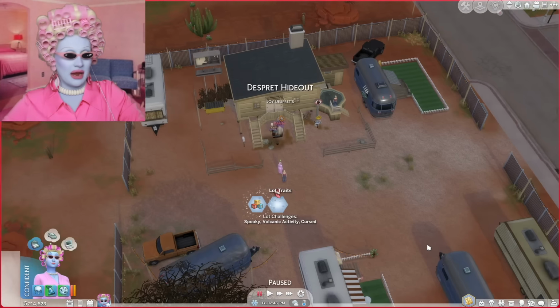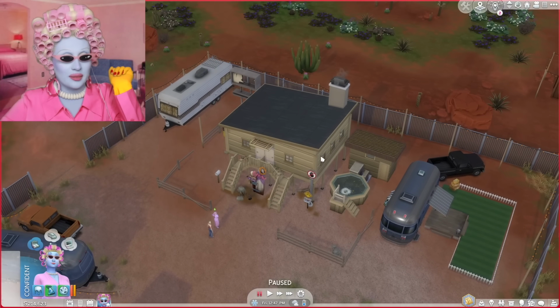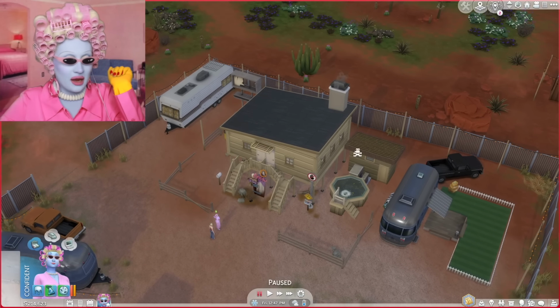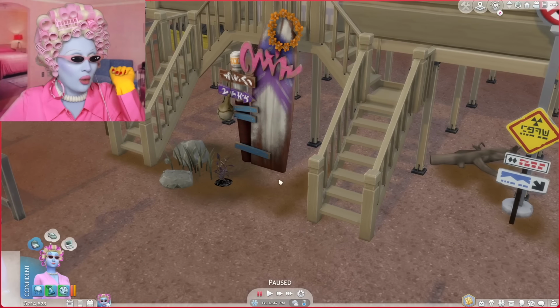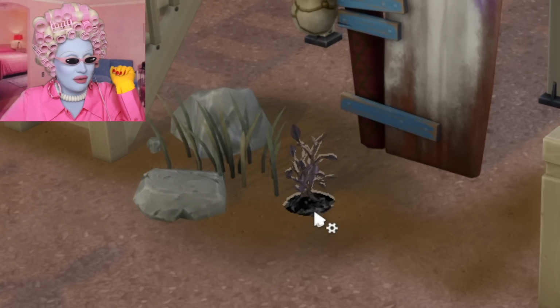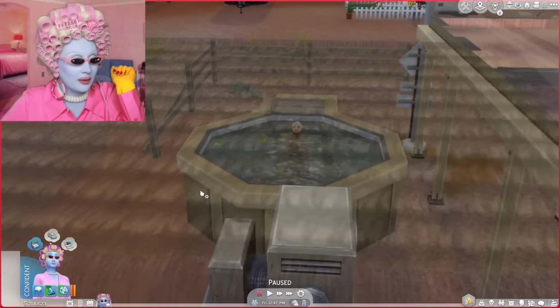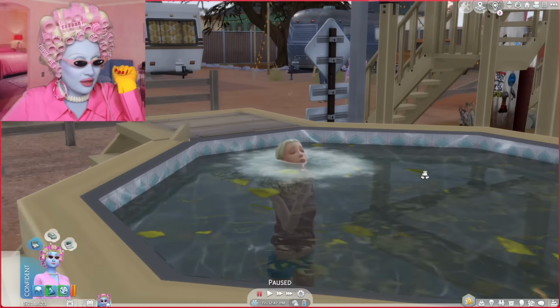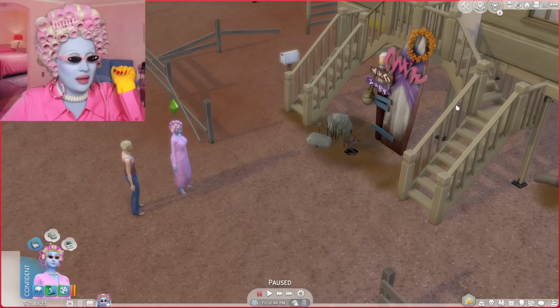Yes, that's happening. Right, we have arrived and pause. So this is the house that I built from scratch for the Joy Desperates. They all live in this house and they are absolutely disgusting. And there is poo all over the lawn and there's a trash plant. Oh my goodness me. They have a disgusting hot tub. Oh my god, is one of them drowning already? What's going on here? Oh, so this is their horrible house.